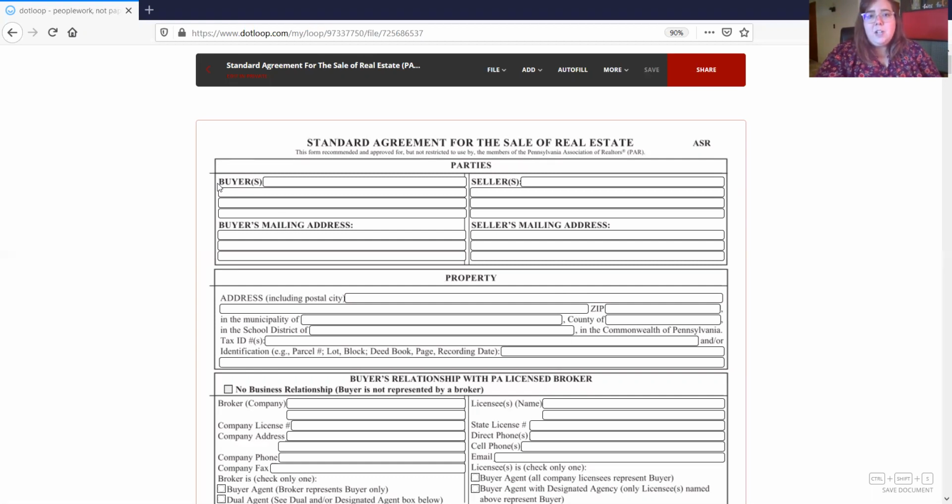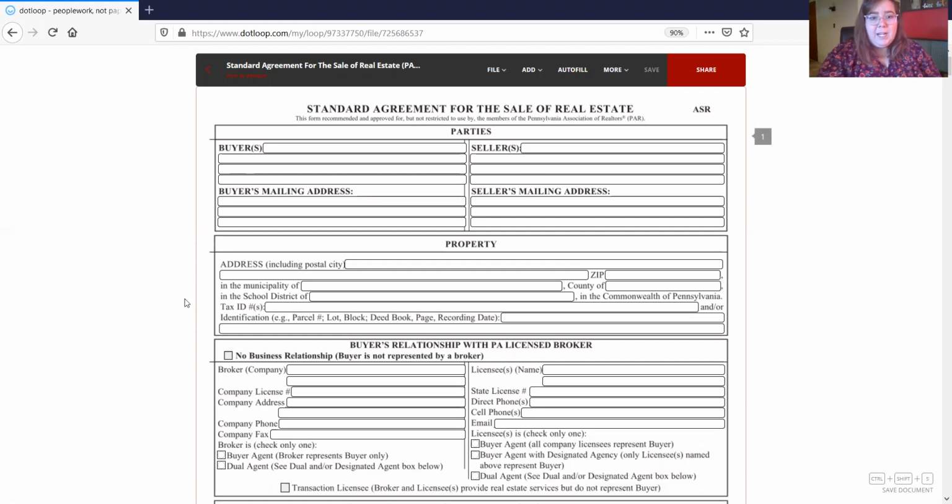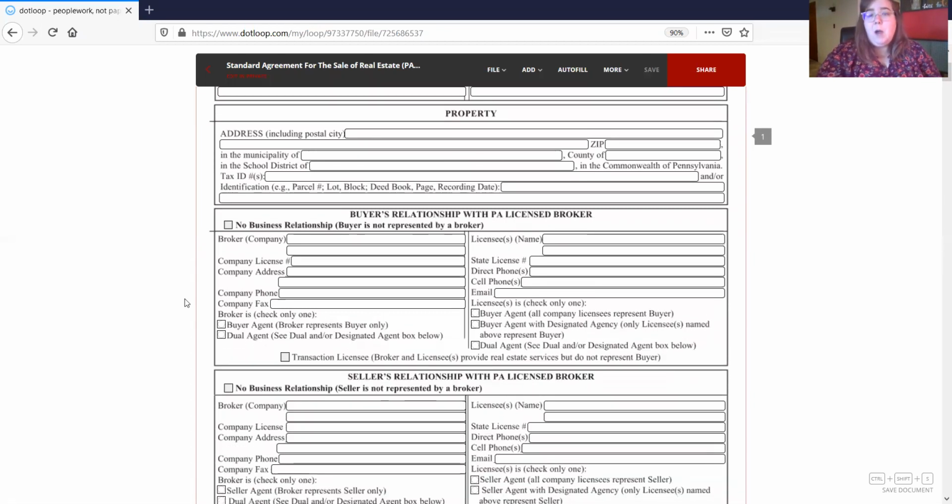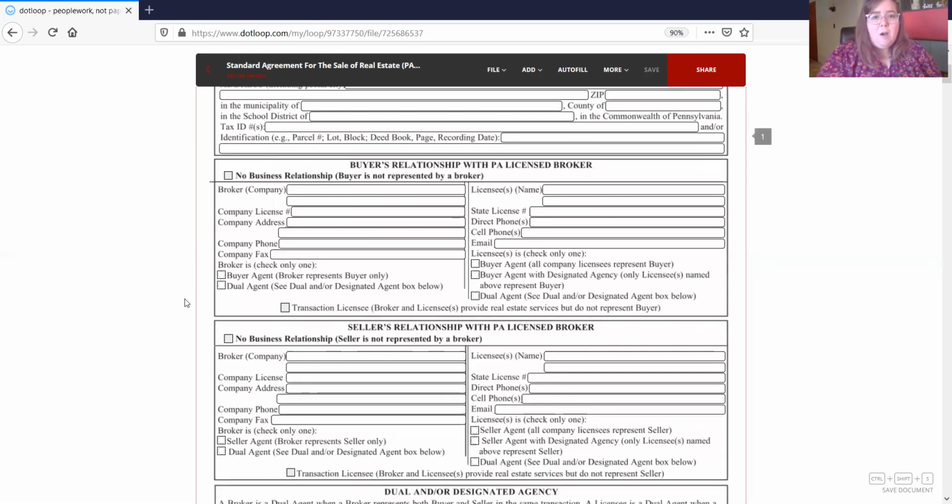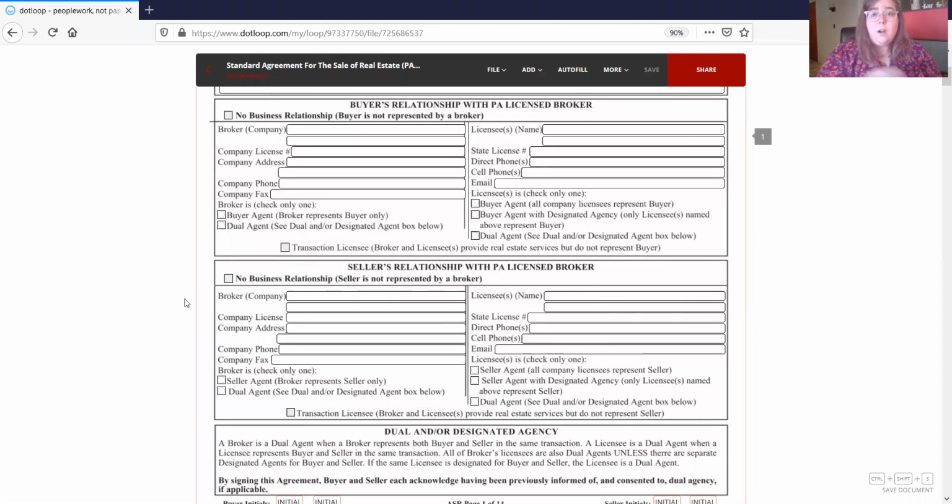So you should be able to see the standard agreement of sale on my cursor as well. This first page of the agreement of sale is the who's who and the what's what of the agreement. Your names as buyers will appear in this upper left quadrant, along with the seller's names here on the right. As I scroll down, you'll see it says property. This is going to be information of the property specific to the one you're wanting to buy. The address, the township, school district, the tax identification number that your agent or myself will get off of the tax record for you.